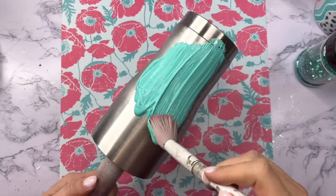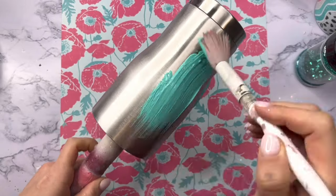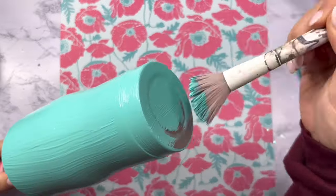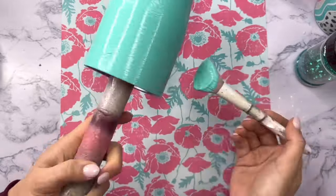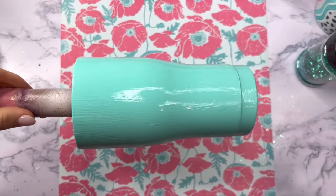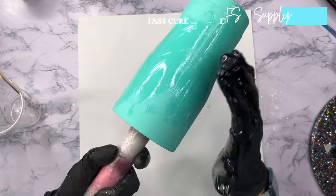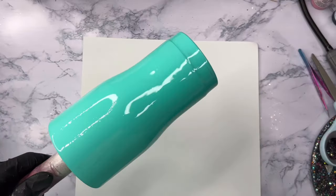It's important to match your base to your glitter color so you have really full coverage and really vibrant color. I'm going to take that turquoise color — and in true me fashion I'm going to put way too much on my cup, way more than you need. I'm using my favorite acrylic paint, the Delta Creative Ceram Coat brand. I'm going to do a nice hefty full coat of paint, let it dry for about an hour, and then I'll be ready to apply my glitter using the epoxy method. I've got my Flint Sisters fast cure epoxy and I'm going to spread a really nice even layer all over the cup.